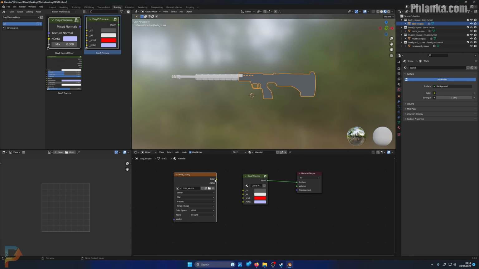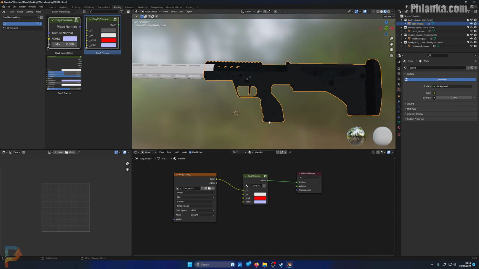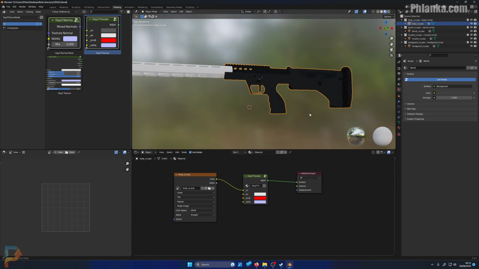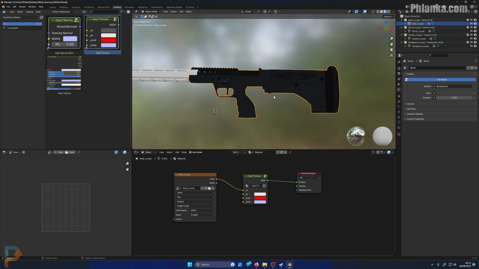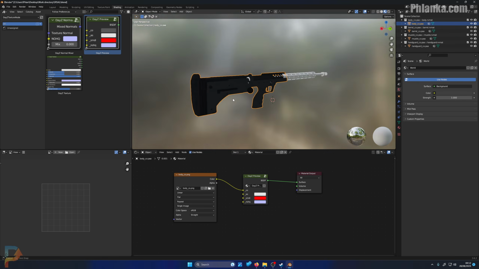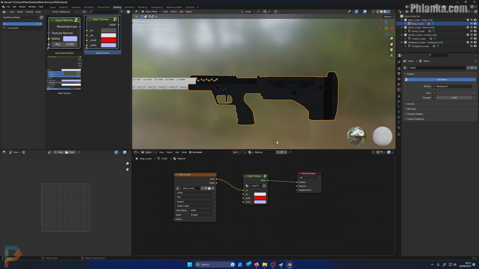So as you can see, this is the co-image. So you want to drag the color of this to the co-input on here, and there you go. You have the main texture. It's working. It's got a good capture. It's got a good wrap on it and stuff like that. There's no errors. So we've got all this working fine.